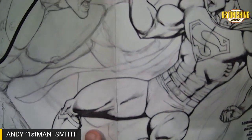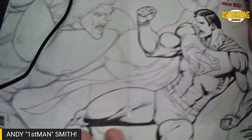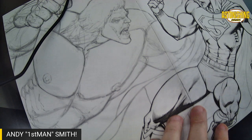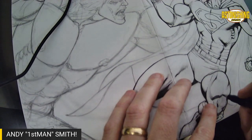Superman, Superman. She's got a few pieces. Like I said, the new piece always gets hung up in her bedroom. And then the old piece from the year before I take and we hang it up in our family room. So our family room has lots of my artwork hung up that was all done for Courtney.